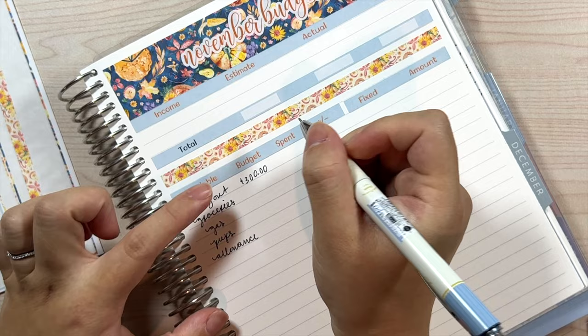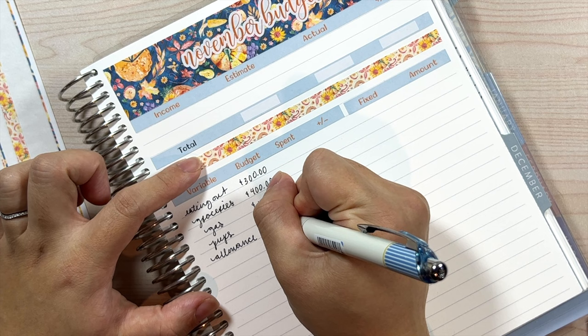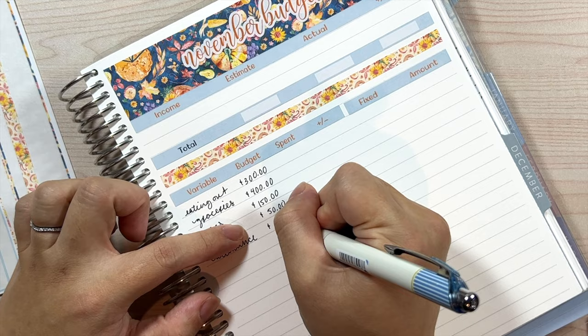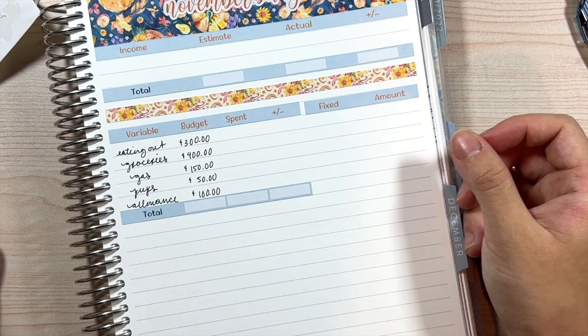For the budget for these categories they really don't change, but eating out is still at $300. I've tried to lessen this amount a couple of times but I realize we eat out quite a bit, and I think it has to do with us not being the best cooks. Sometimes you can only eat the same thing so many times. We definitely do try new recipes, but I do want to make it a habit to start cooking more often and trying new things outside of what we normally eat.